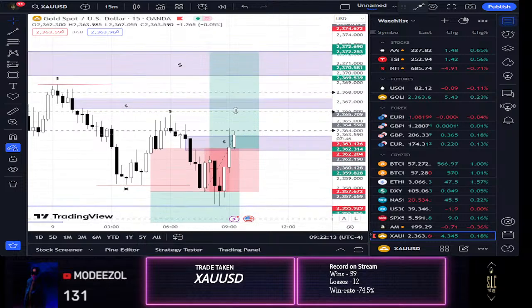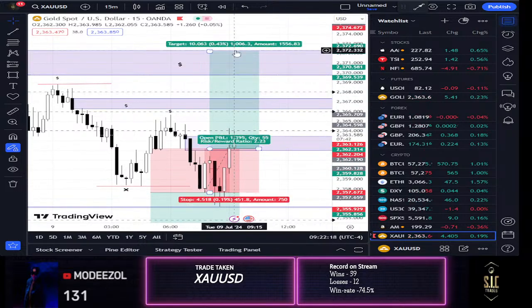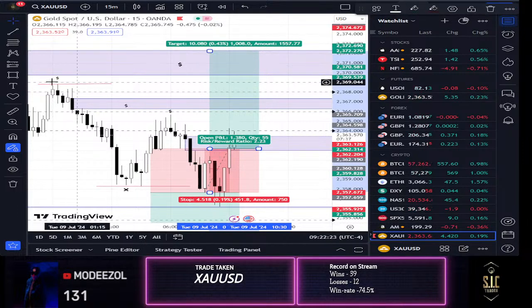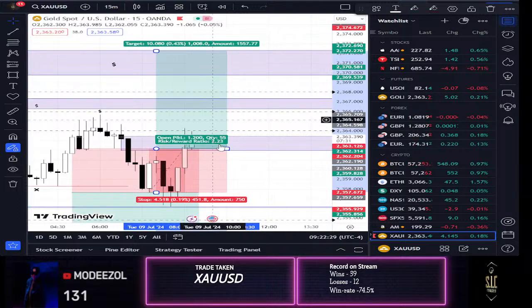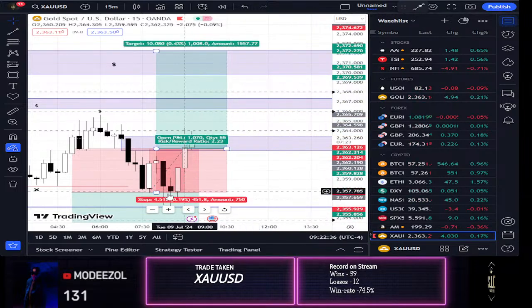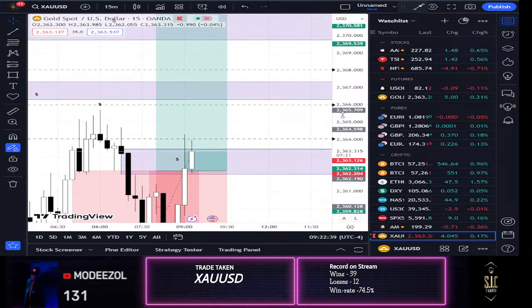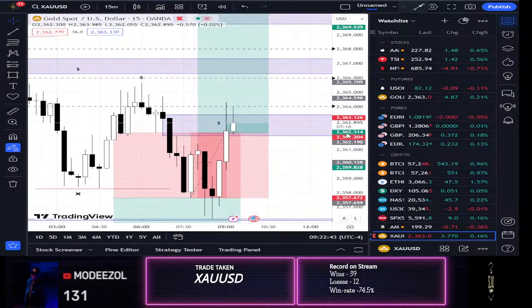I'm still waiting on this alert to get hit at 20 clicks, and this one at 40, and this one at 60. But if she runs all the way up, we can get up here to 100 to get above these tops here. But we got 30 minutes before we will know what real direction we're going to go in. So hopefully before the news, we can secure our position. Maybe she continues pushing. We can secure this position at break even.